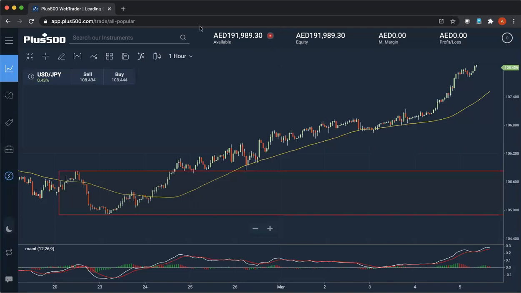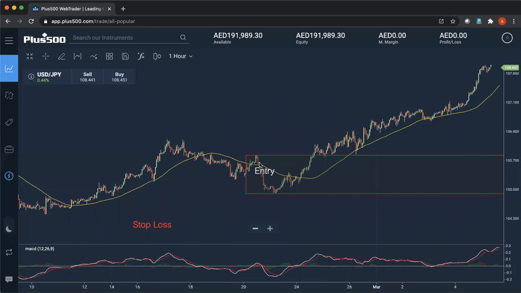So here, I'm going to have the entry here. I'm going to have the stop loss below the order block by a few pips. And I'm going to have the TP. Based on this method, my TP is going to be previous high.